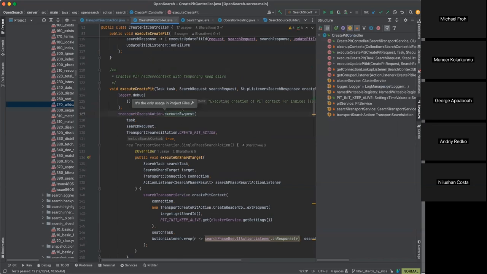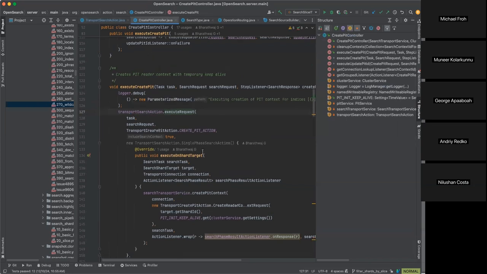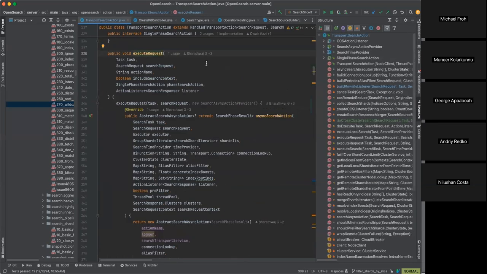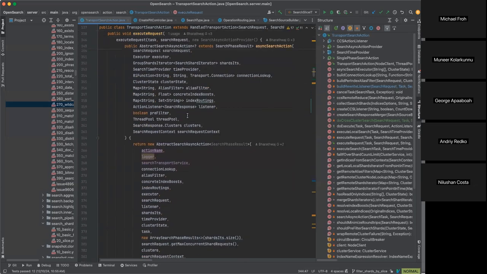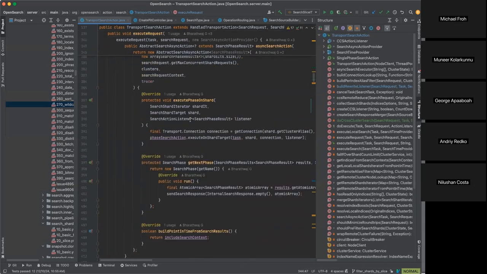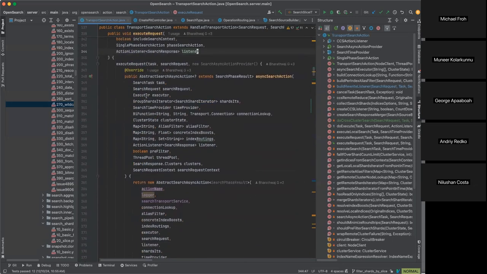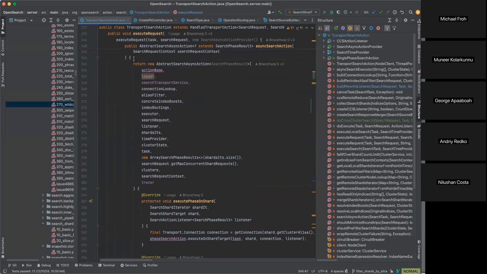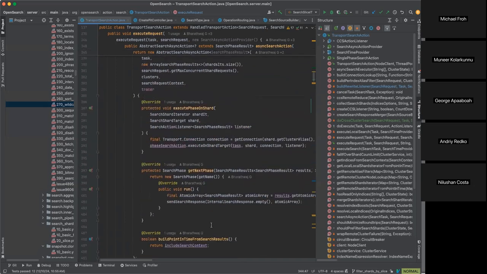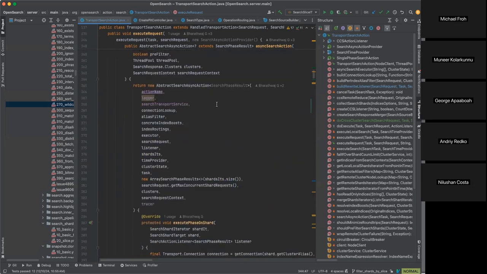Again, I don't like the level of nesting. I don't like the fact that this execute request is only used when you're creating a point in time search. I would like to split this out into a separate method. It's hard to follow.